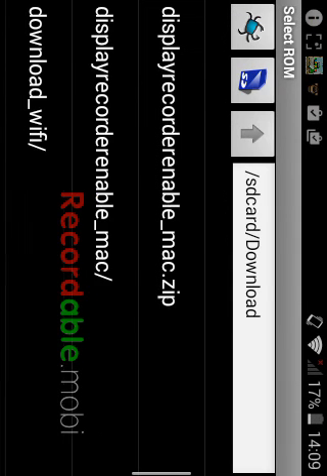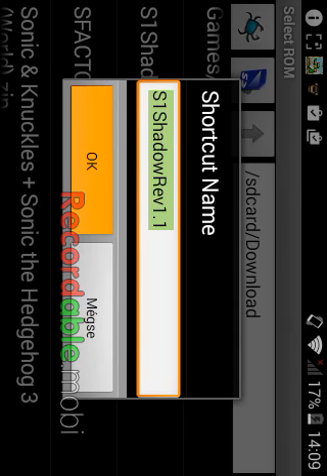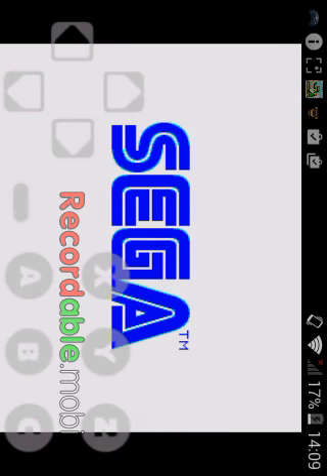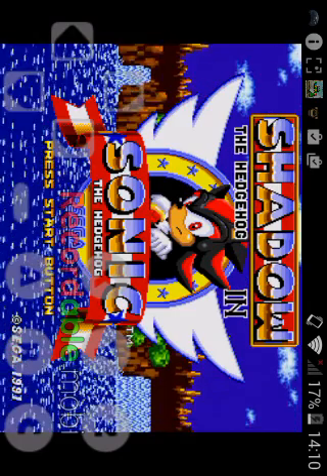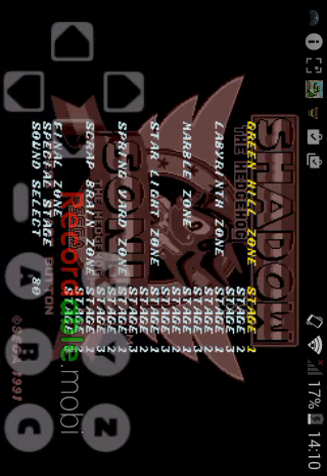So, where is it? Here we have it. Sonic 1 Shadow. This should be good, right? Don't worry about sound. Up, down, up, down, left, right. Hold A and press start. Level track. Oh my god, what's with the sound?